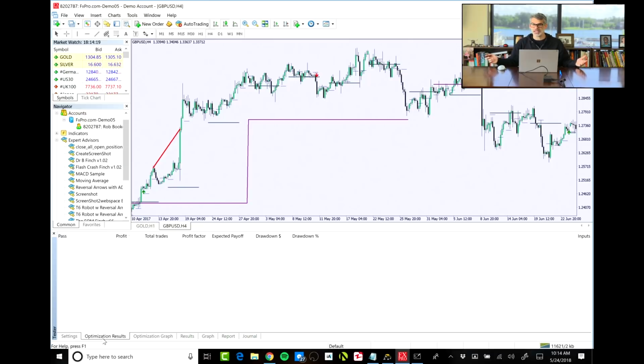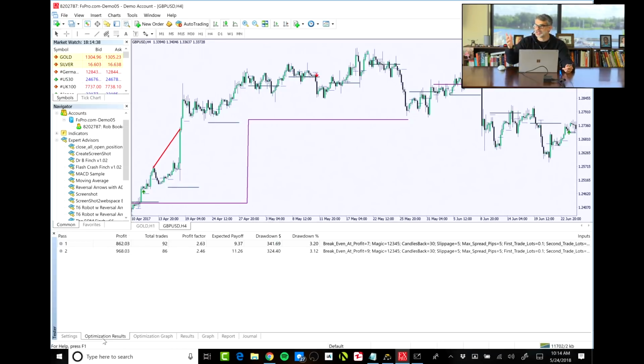We're going to keep our break even exactly as we had it, but we're going to reduce our profit target. So we move to break even, and then our profit target's smaller, so it should be easier for the robot to get to our profit target, even with a really small drawdown. So we should, theoretically anyway, end up with more money and a small drawdown, and that is exactly what's happening.